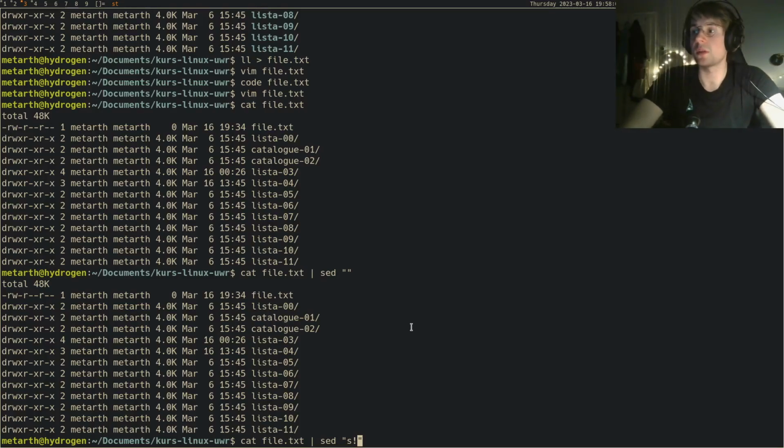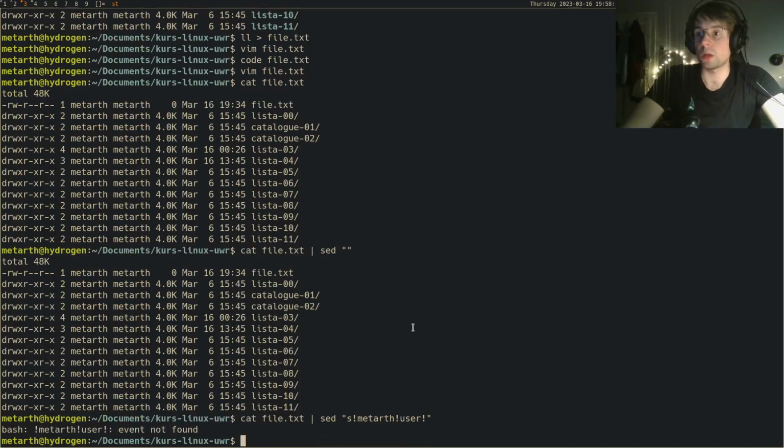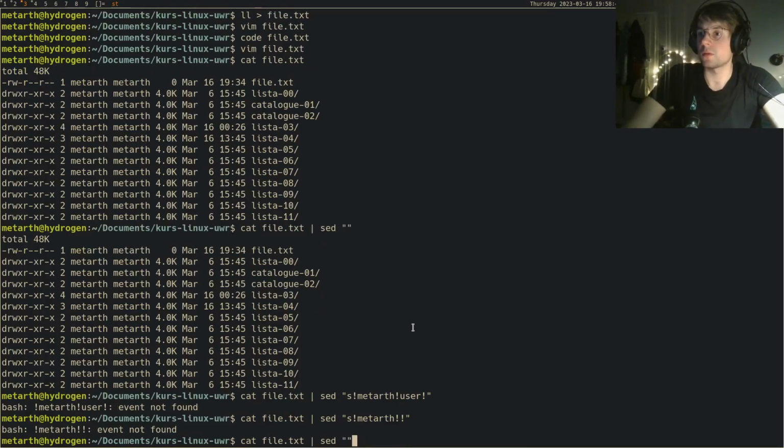So for example, let's replace a username metarf with some other name like user, and that's it. Why did this not work? Not found.